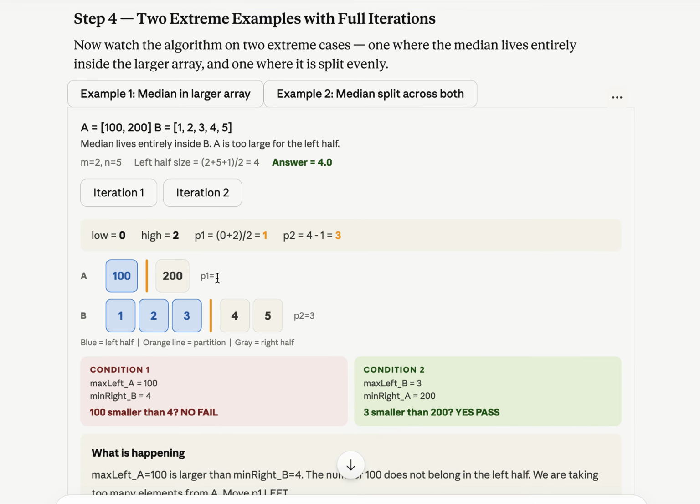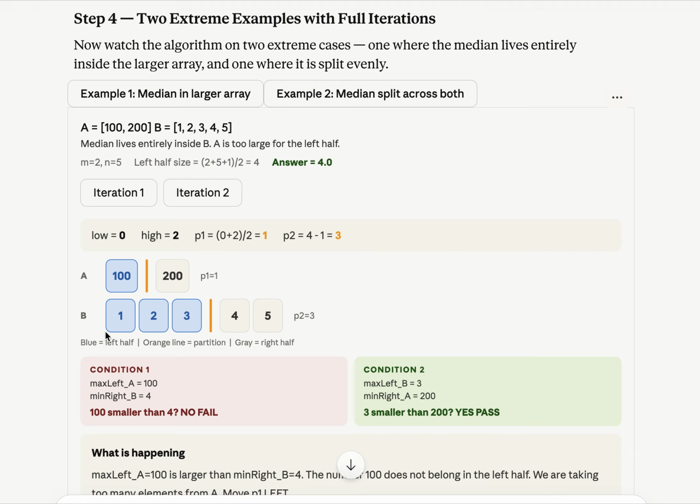So let's say we are doing binary search on the smaller array A. The first partition will be 1, because low will be 0 and high will be the length of the array. In this case, the length of array 1 is 2, so our first partition will be 1.